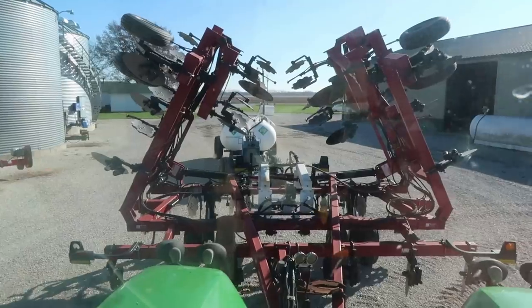So finally time to put a little anhydrous on. Had two to three tenths of rain there night before last, so that kind of slowed things down a little bit. You'll see when we get to the field, it looks wet on top, but it's not. I mean, it's dry underneath, so everything should be good to go. So we'll get a tank hooked up here and get ready to roll.